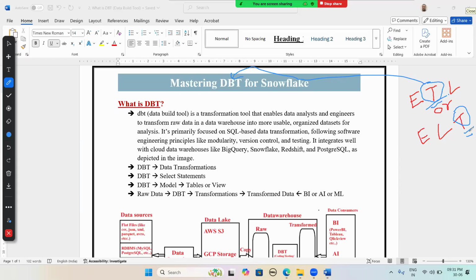For this, what kind of programming language do we use? SQL. In that SQL, we use a select statement. So learning and implementing DBT is very, very easy to do. Okay, clear? Any questions here, team?